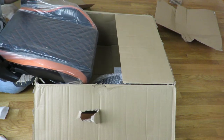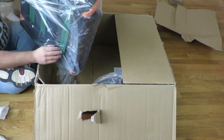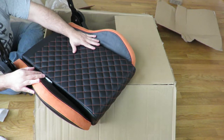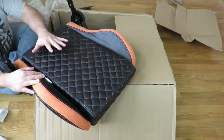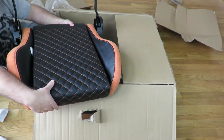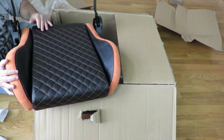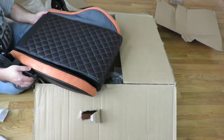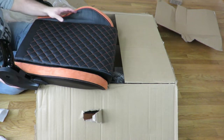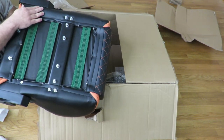And here we have the seat — same material. It also has that nice diamond pattern design and feels very great. The seat thickness is 3.93 inches, and it is nice and cushy. We can see back here they have the little bar to make the back slide back and forward, along the bottom. This is strapping the material to the chair itself.